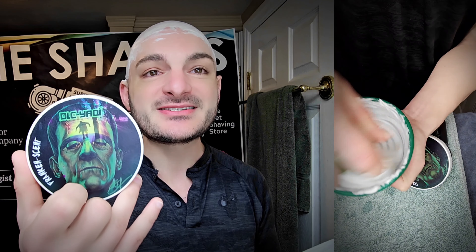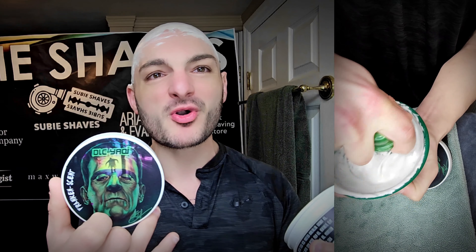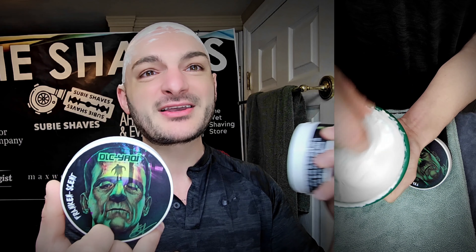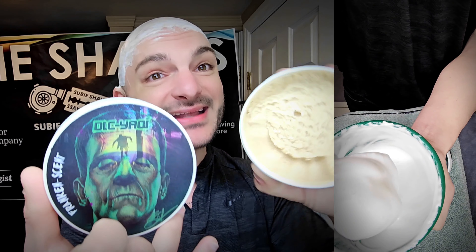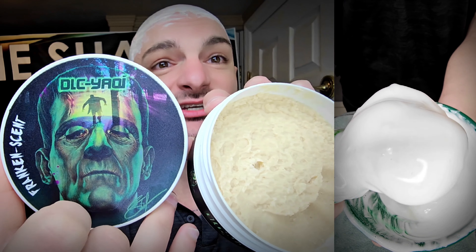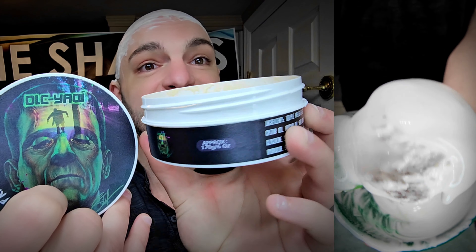I do think frankincense is probably in this scent, which almost gives it a Christmassy tone combined with that foresty note. The first time I smelled it I said, 'Is this the wrong holiday?' It almost reminded me of winter-esque holidays. But then the leather brings it back and makes it smell a little darker. Combined with a little bit of oud, it's a really interesting scent. Huge shout out to Master Soap Creations for blending such an interesting one and for releasing it with Team Yatchi — six ounces of this stuff.